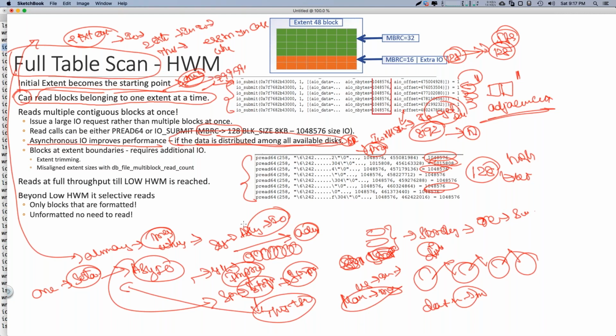If not, you will not see any benefit. Using both synchronous and asynchronous IO, you end up seeing the same performance. So this is also one particular point you need to remember. If you enable asynchronous IO at the database layer and you end up seeing no significant difference, then it is a clear indication that the stripe sizes may not be proper.